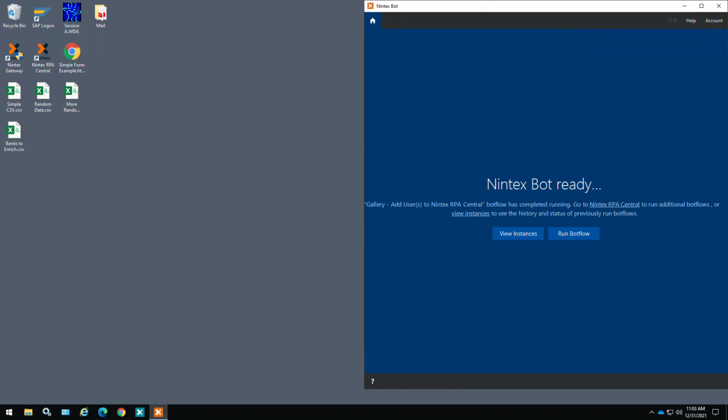Administrator requests, like I said, will go through an approval process, which, if you're familiar with Nintex Workflow Cloud, I'm sure you're familiar with tasks and how those work. But really, there's not much more to it than that.